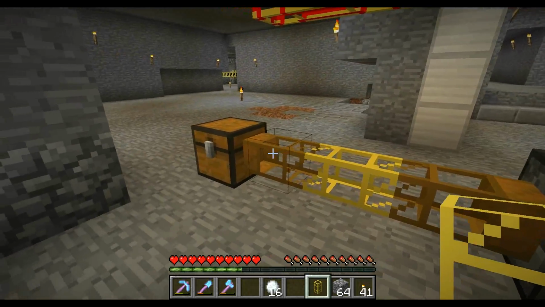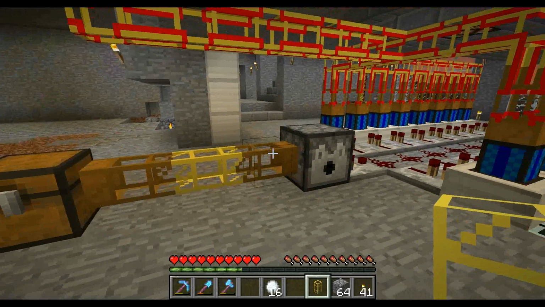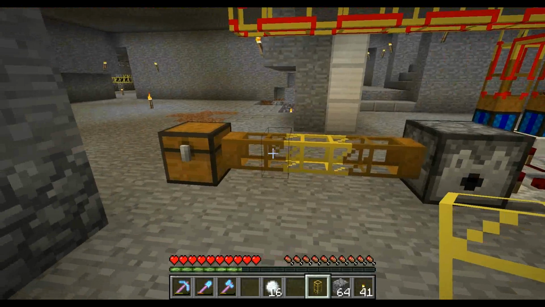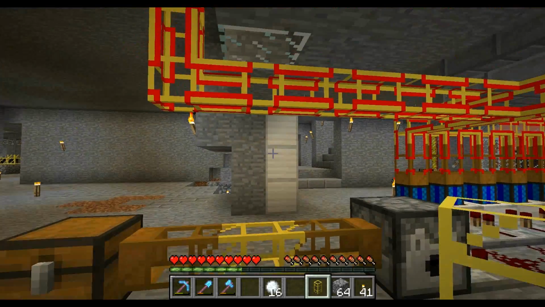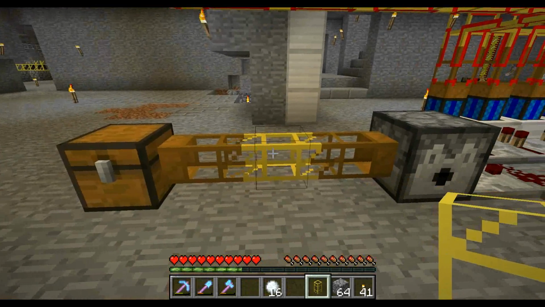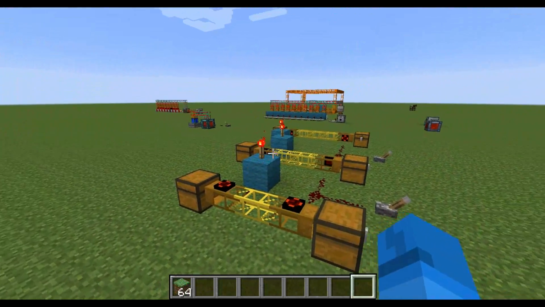Now the question is, how far apart should these be? Because we want the transfer to be as quick as possible. And so to answer that question, we are going to go to the creative world and do some experiments. So join me there. Let us do some science. It is time for science!